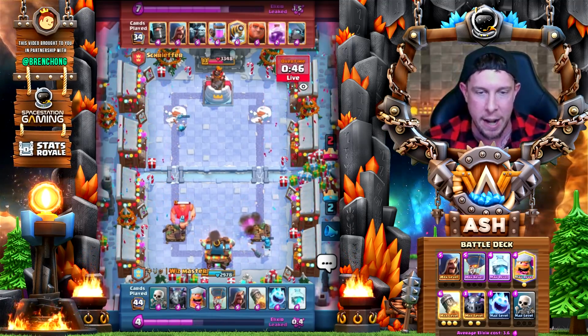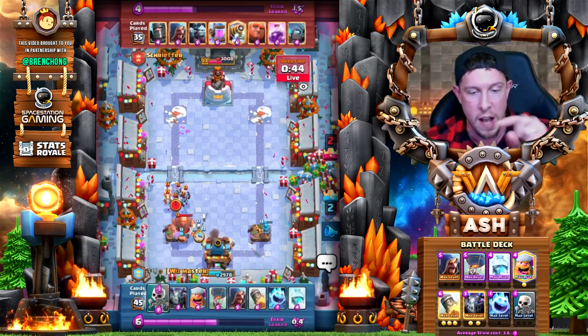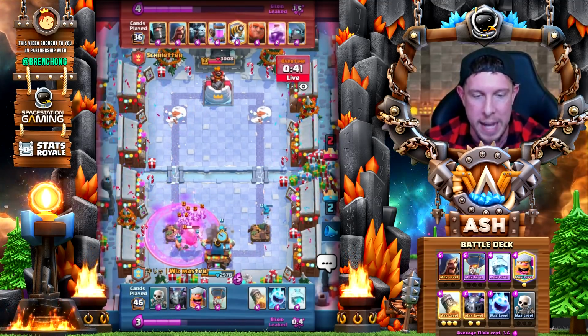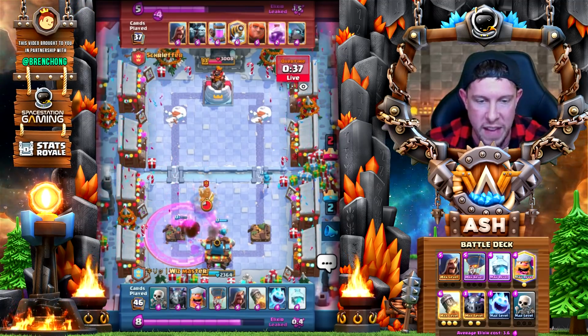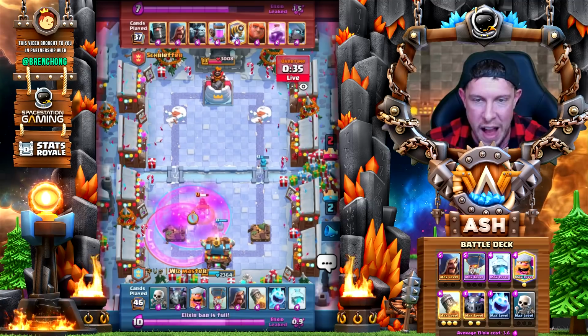Lumberjack down for the Giant. Are you kidding me? Our Wizard gets 2 hits off on the opponent's King Tower. This might come down to damage. The Giant's hammering away at our tower. Okay, they have damage advantage now, guys. Oh man, 34 seconds left.